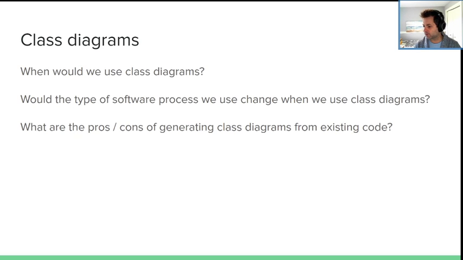I know those of you that were talking about ER diagrams last time, if you're using something like SQL Server and that GUI interface, you know that you can automatically generate those diagrams from a list of tables. It's the same idea with class diagrams. But are there any pros or cons of doing this?